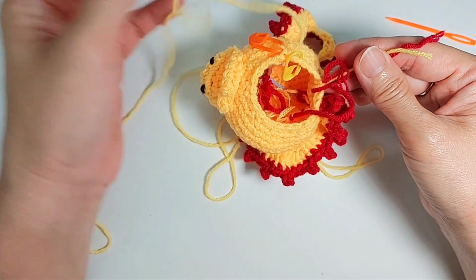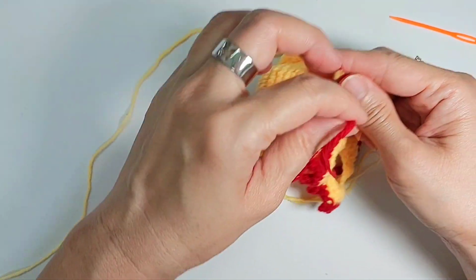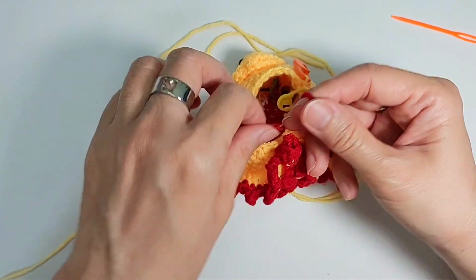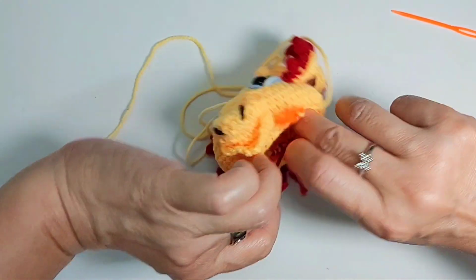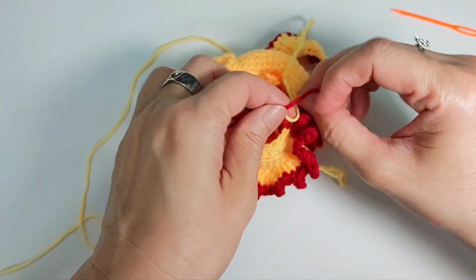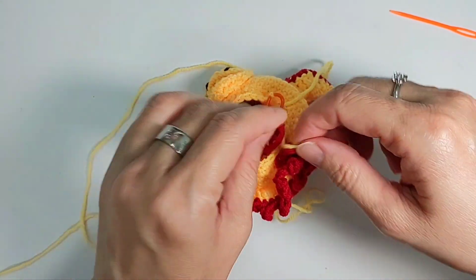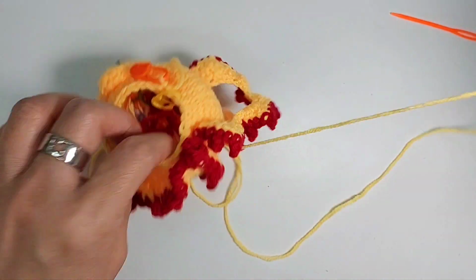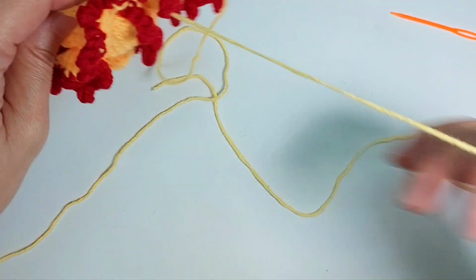And you grab this yarn, these two tails, and tie a knot with whichever tail you can find inside. I'm sure there are plenty by now. Okay, just hide it inside. And this particular tail, the one for sewing.